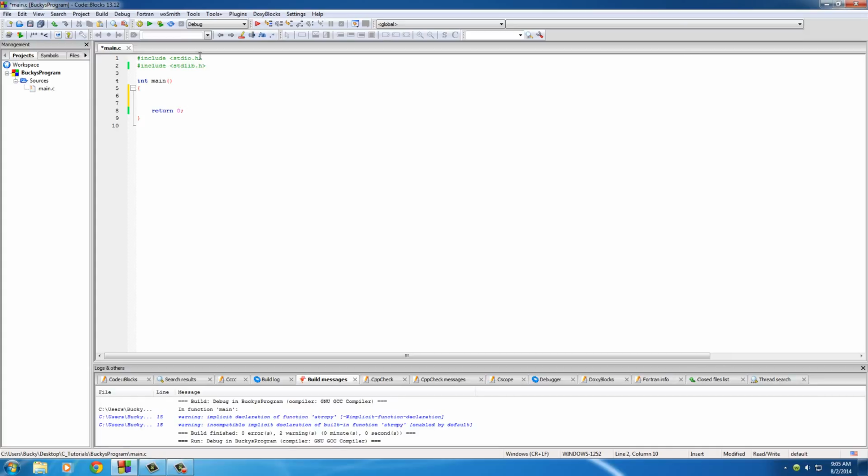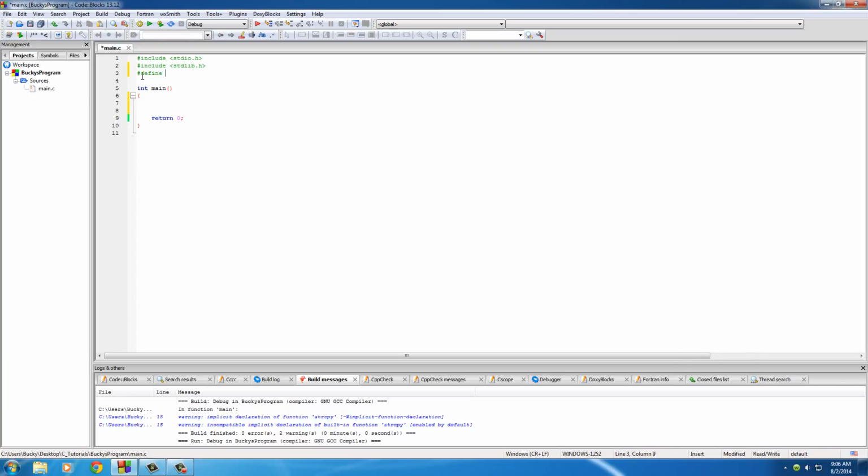Also, this stdio stands for standard input output, and that's what allows us to use printf, because it outputs stuff on the screen. So again, what include does is basically include another file with whatever we want to put in it, and I'll show you how to make your own file in just a second. Another preprocessor directive you can use other than include is called define, and I'll show you how to use that right now.